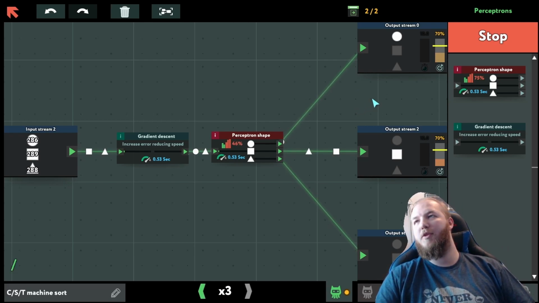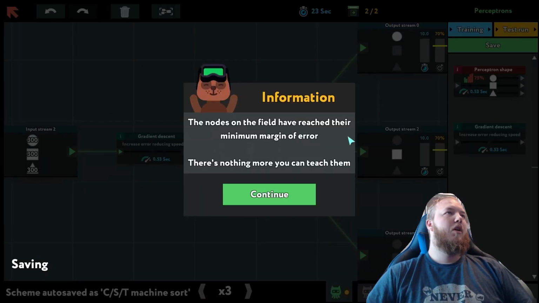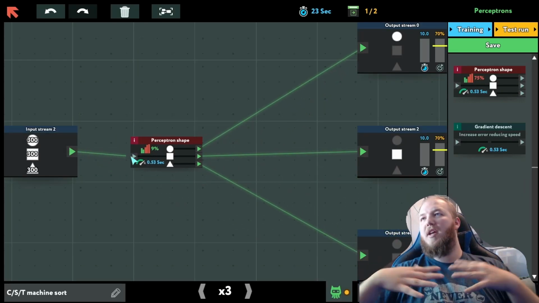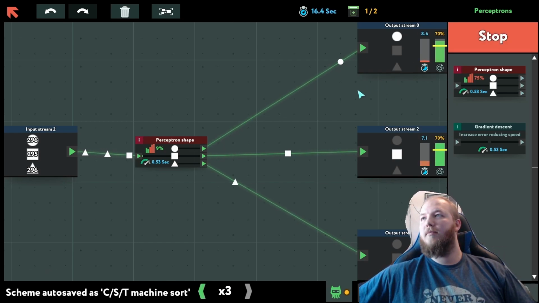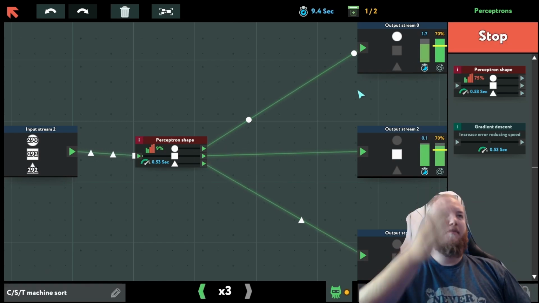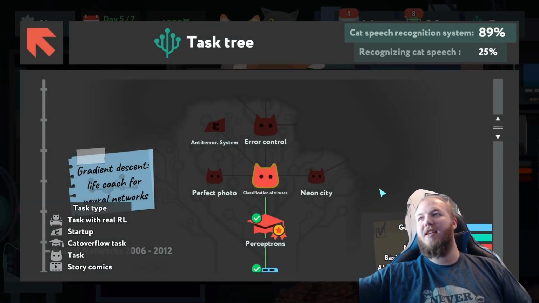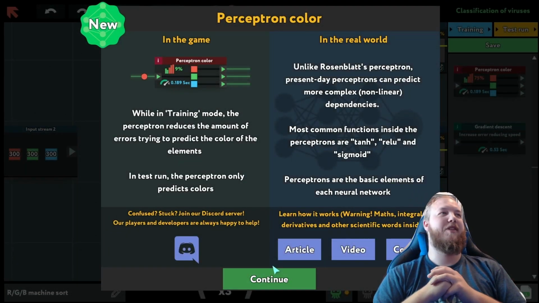It speeds up the time that it takes to actually get to that minimum amount of error, both in real life and in the game. And it does that by essentially visualizing the entire error landscape as if it were a graph with mountains and valleys in it, and by descending based on a given gradient, based on the slope that it's currently feeling.